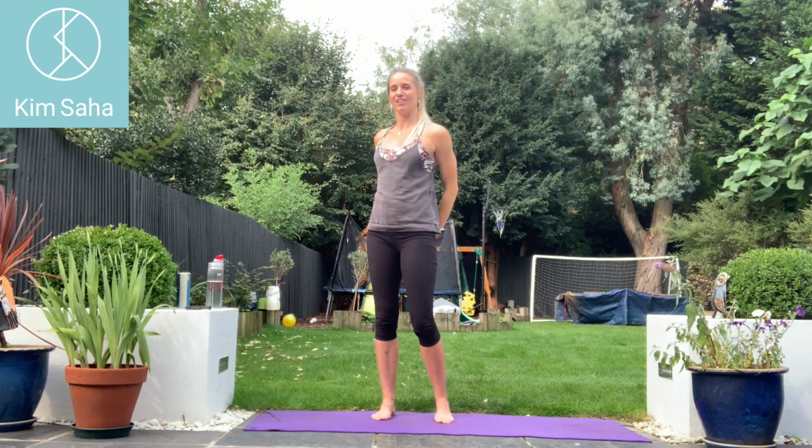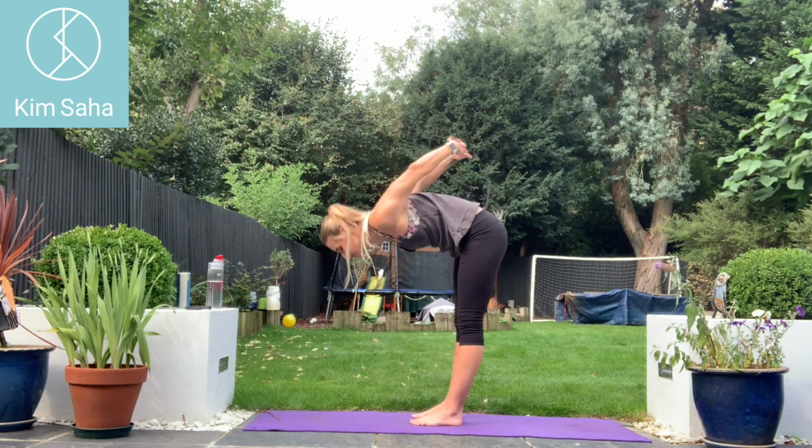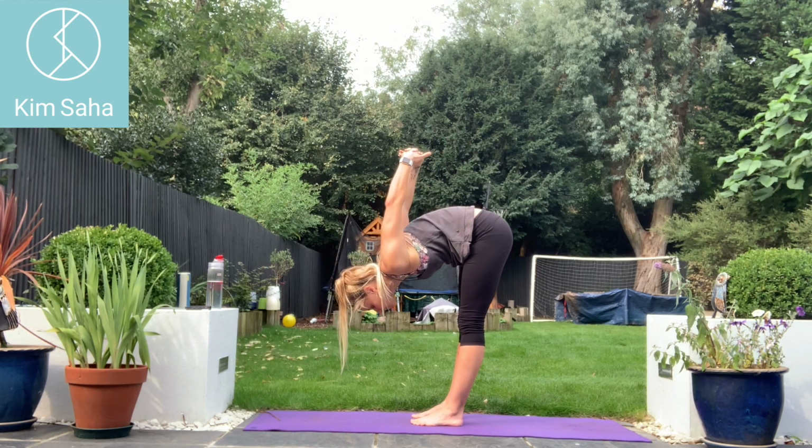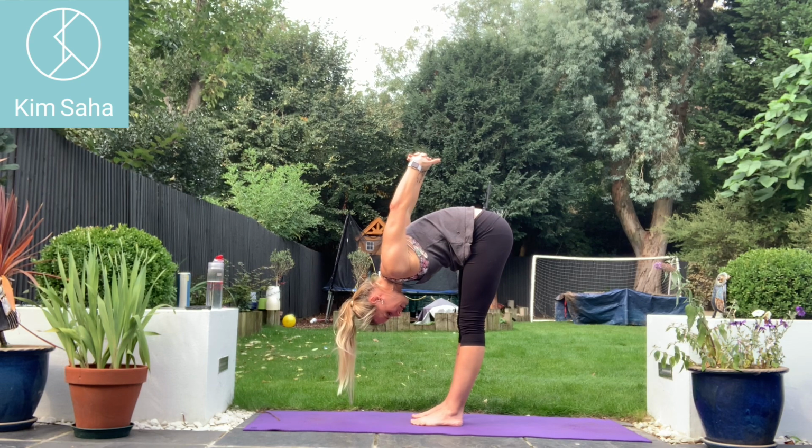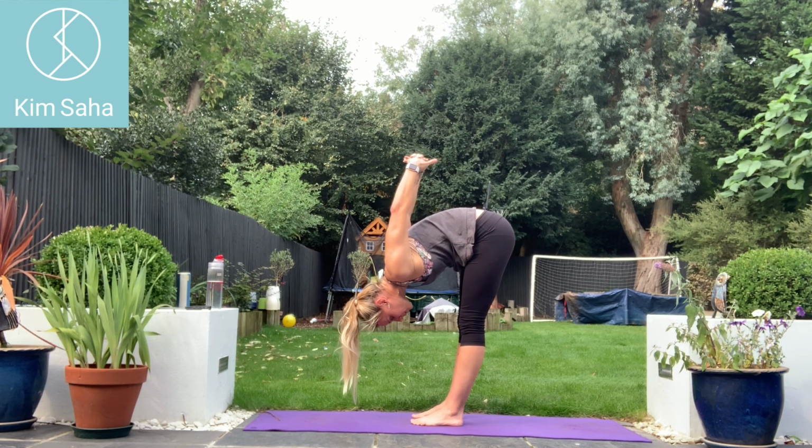Nice, and last little bit, hook your hands behind your back and then bending forwards and stretching over the other way. Breathe a couple of times there.